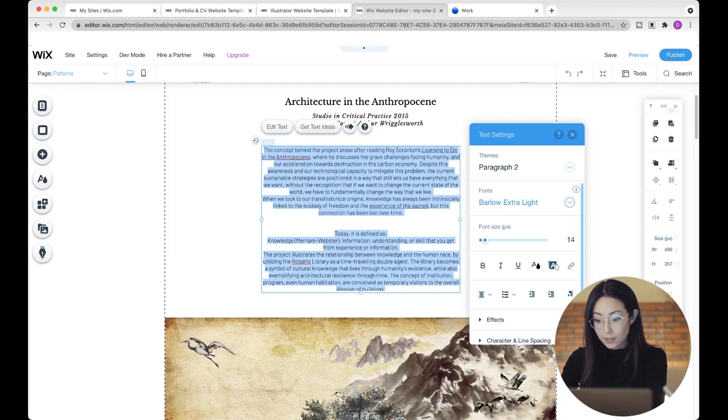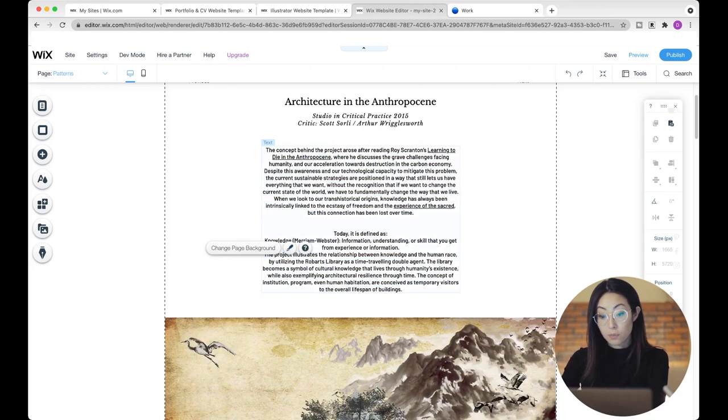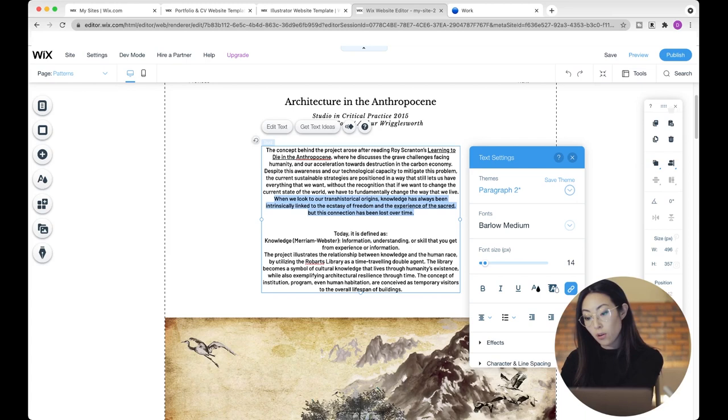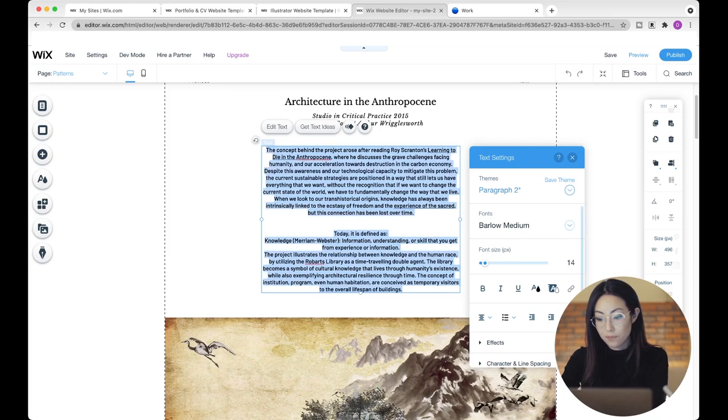And let's say you used a different, unique font for this particular page. You click into it and it'll tell you you're using paragraph 2. But what that little star means is that you've modified the base parameter of paragraph 2. Okay. I hope I didn't belabor that point too much.